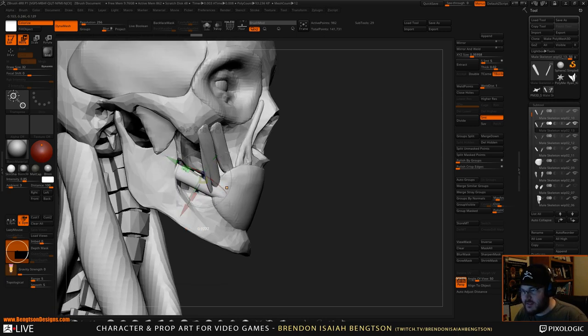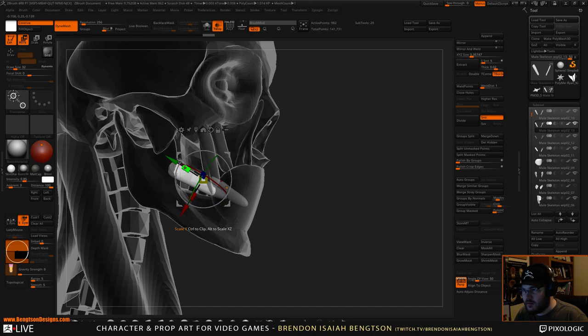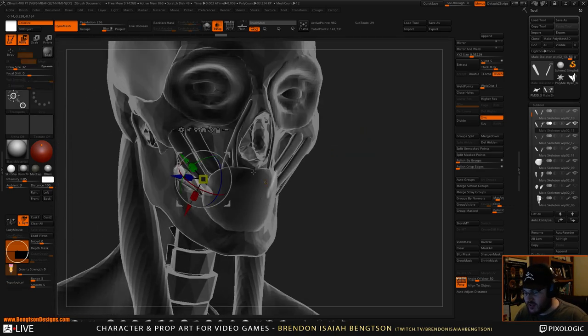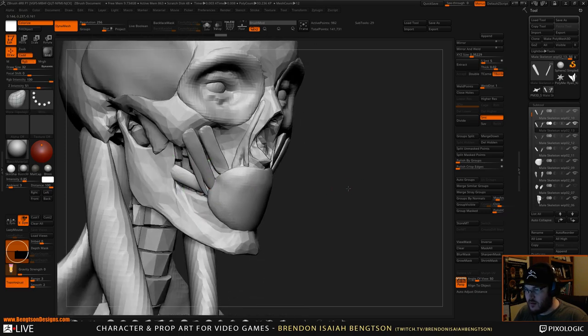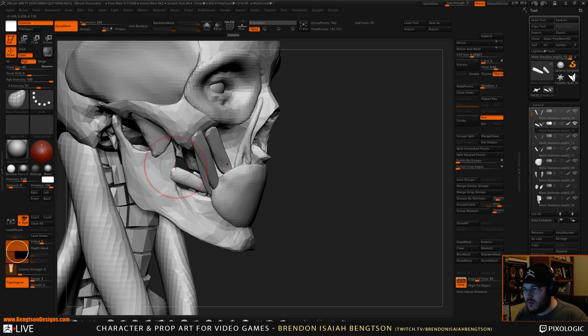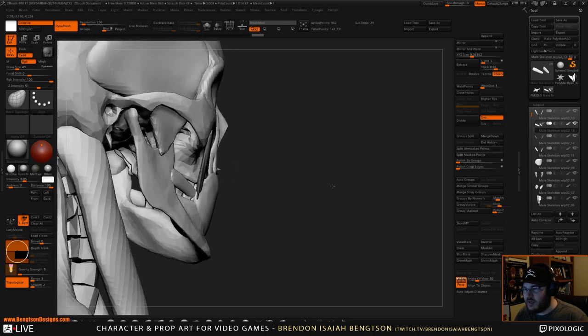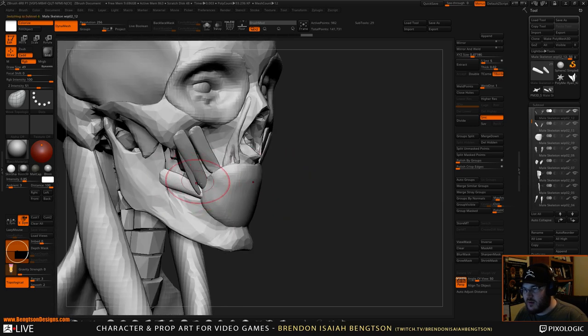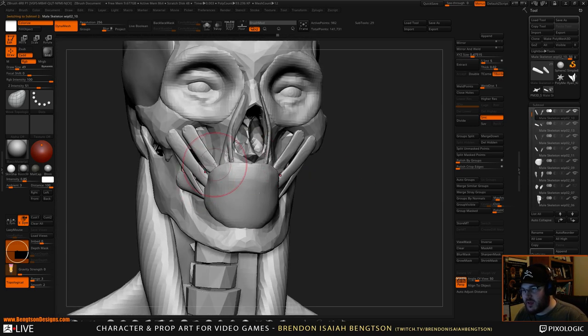There we go. So a lot of times the move tool can be really helpful when you just have the basic shape and you're already ready to roll. Okay, so that comes down there. We're gonna say this is going to go to there, which means that all this stuff needs to come back up a little bit. This guy will bring back up.